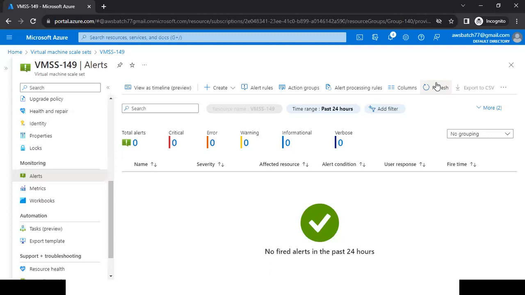Only 4 options we have: email, SMS, Azure mobile app, and voice. Is there any option to add external apps? No. Only 4 options, so we can only go with those. Even in real time, we majorly go with the email option rather than SMS or voice. Not always, but most of the time. Okay, got it.